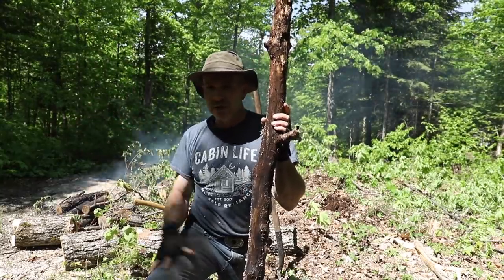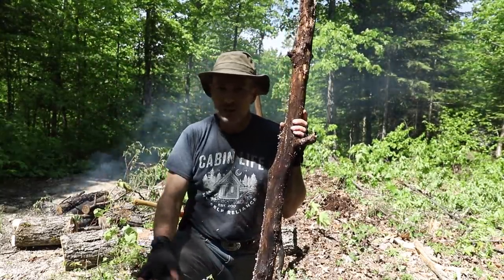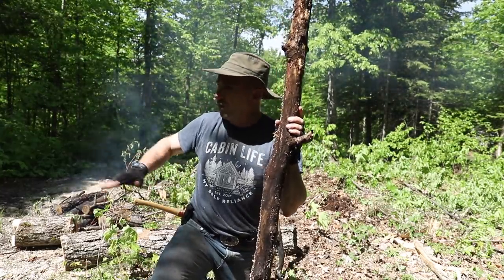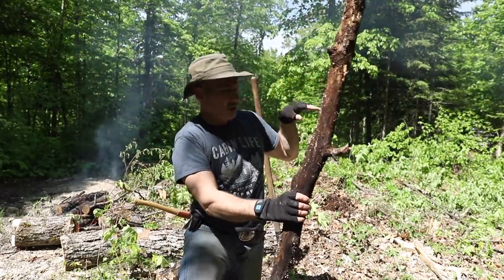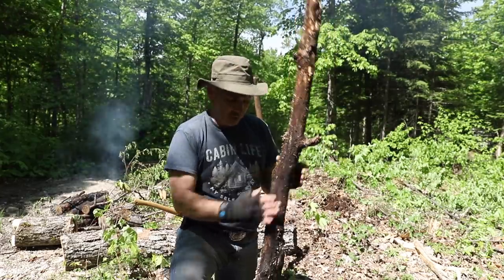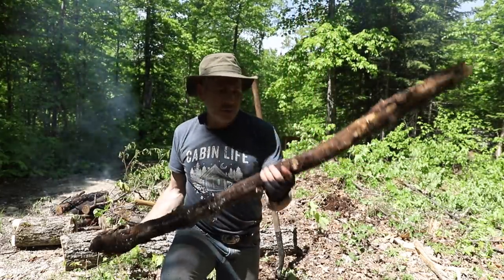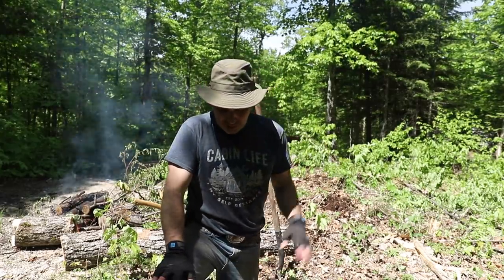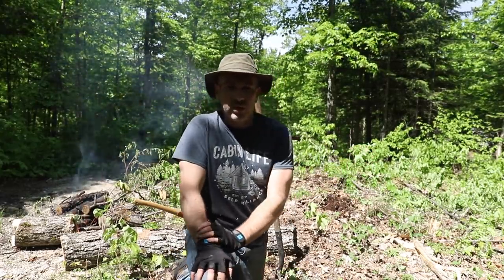And the moose had turned it into quite a game trail. So I followed it and ended up building the cabin where I did. It's level here, and then it's a slight slope to the north at the back of my little garden area. So I'm building it up with these rotted pieces of wood. The main reason I'm doing that is to create a hugelkultur mound.